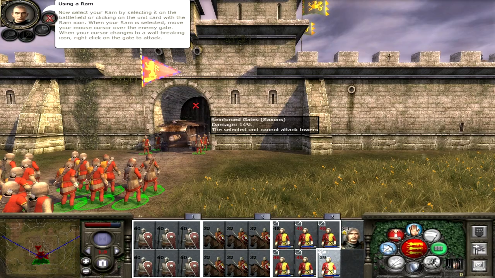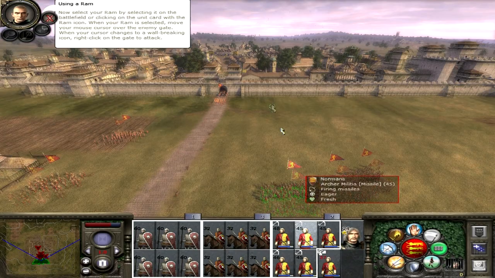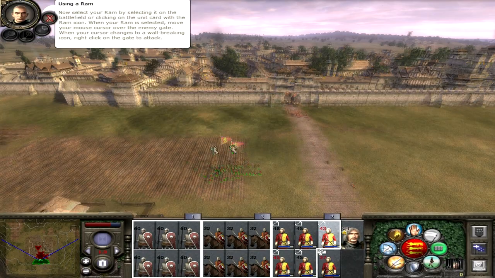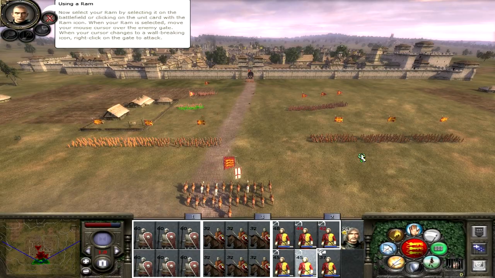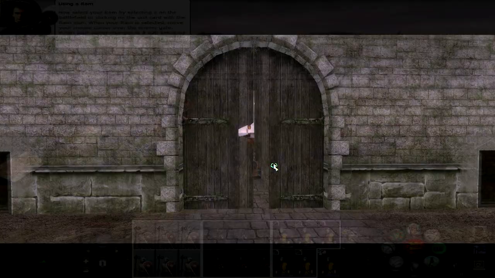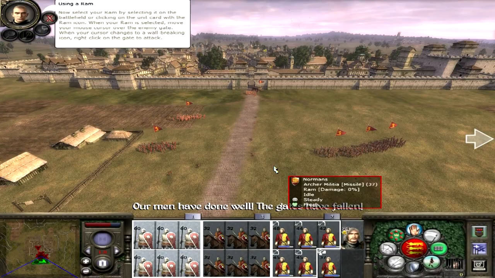Alright, let's go. You guys attack these bad boys. You can have these ones. You can go here. You can have these ones, and you get these bad boys. And let's... okay. The gates have fallen. Yay! That's great news.